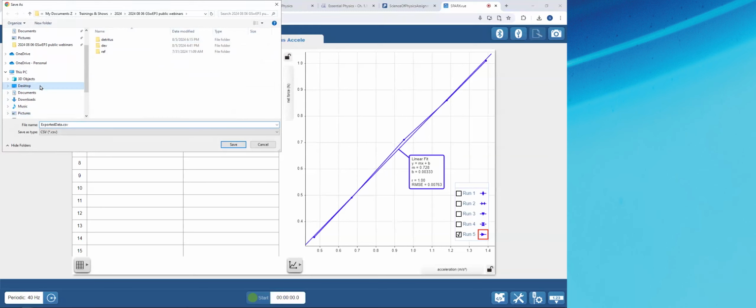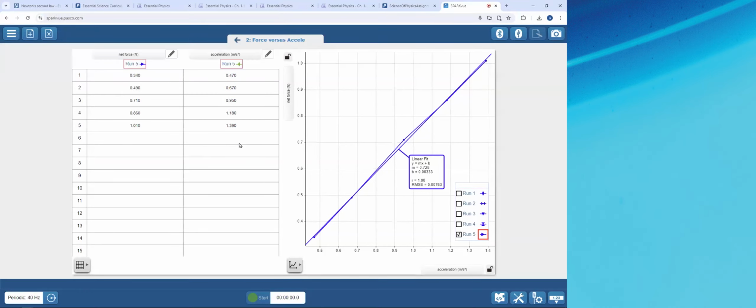And I'm going to export this to my desktop. It's going to be exported as a CSV file, which is a comma-separated value file. And I'll go to my desktop. On my computer, CSVs are associated with Excel, so I'm going to open it in Excel. It doesn't require Excel. It's a very generic format.